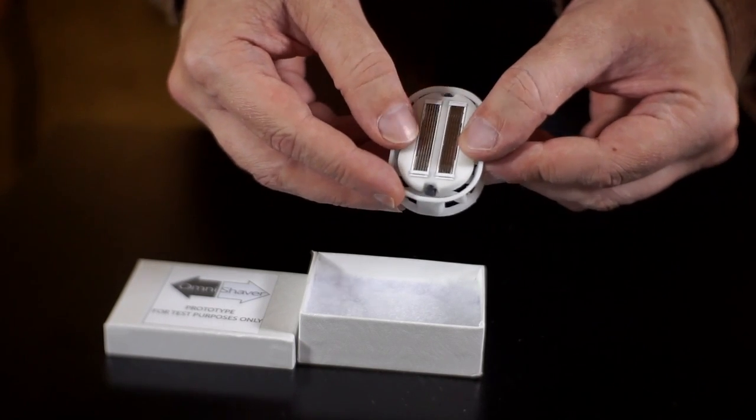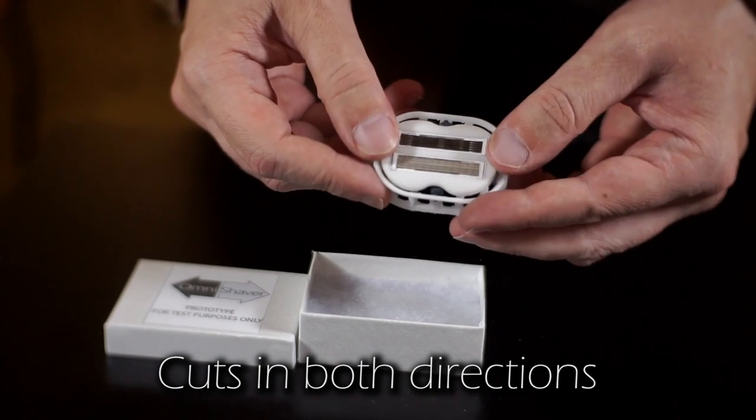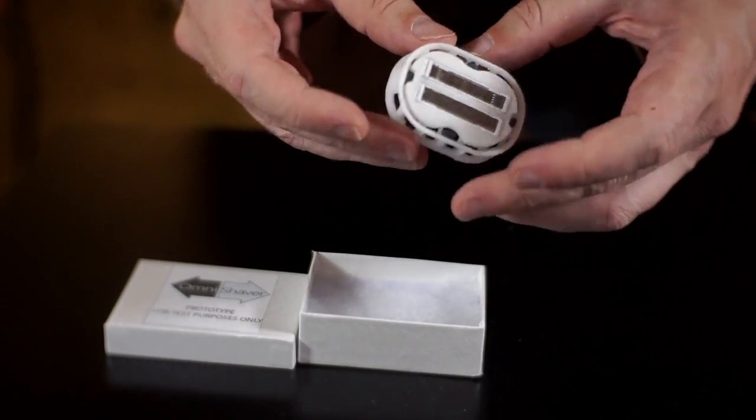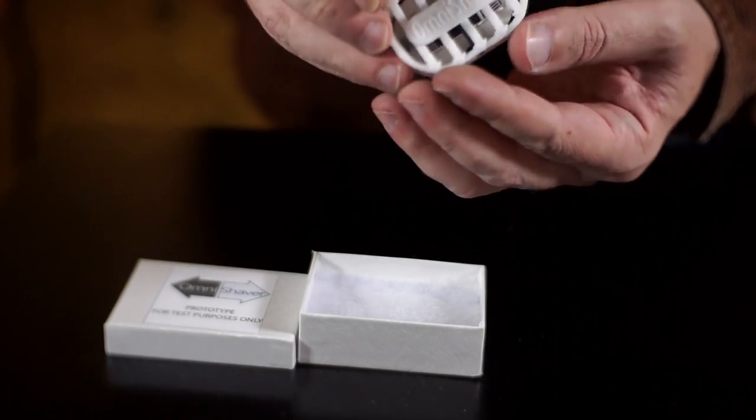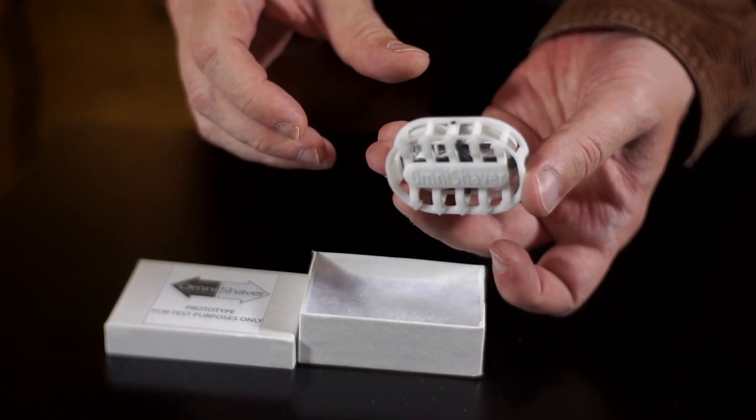And as you can see, it has the motion. Not too much motion in this direction, but it has a lot of motion this way. And it's called the Omnishaver. And I'll be trying this out shortly.